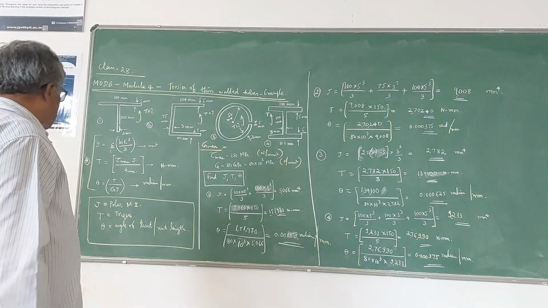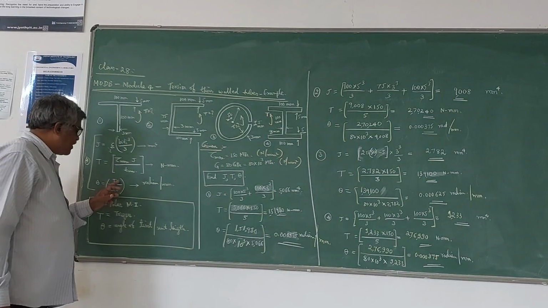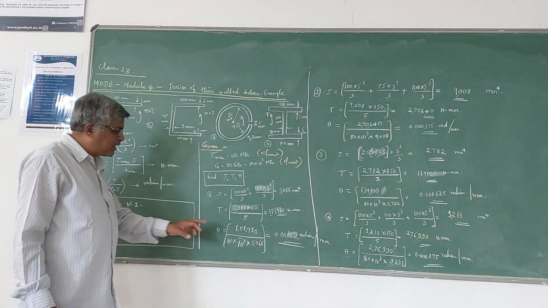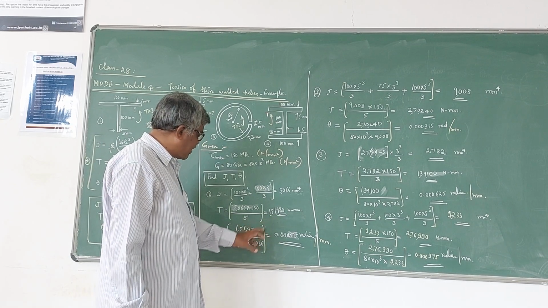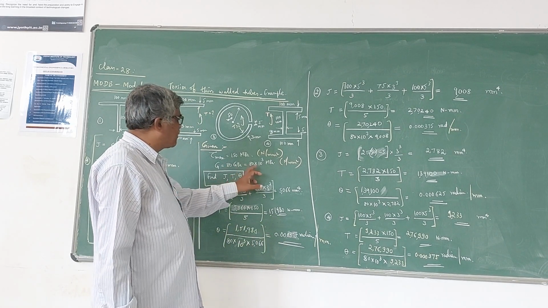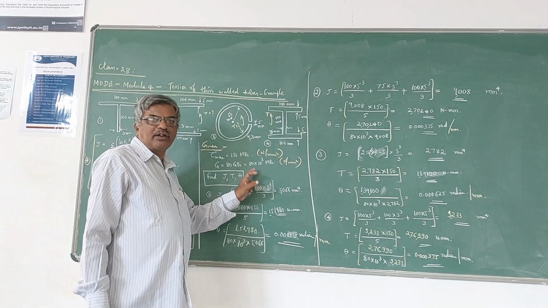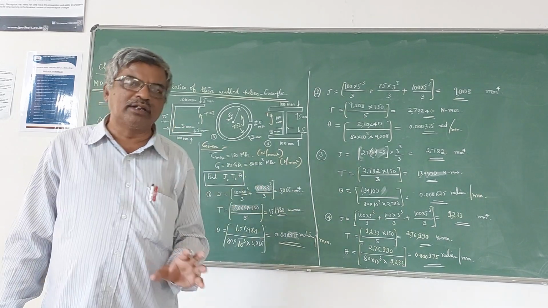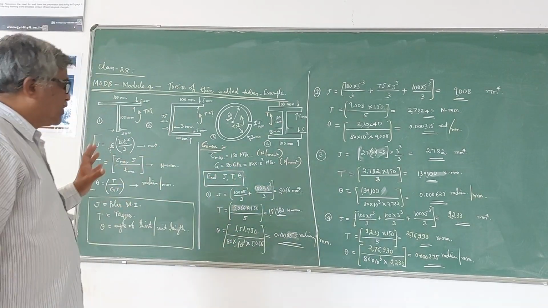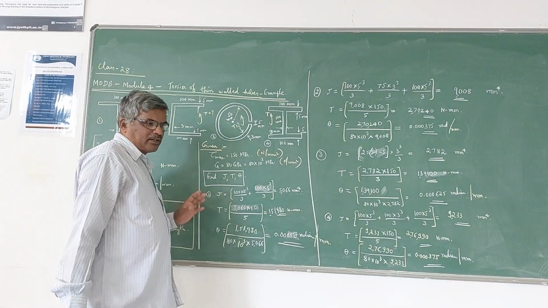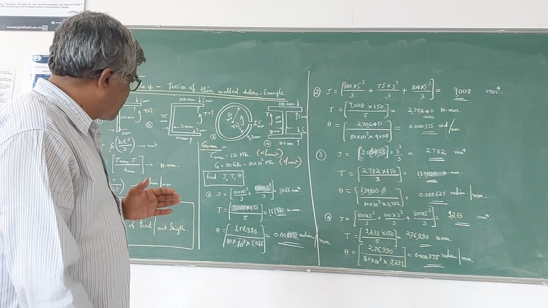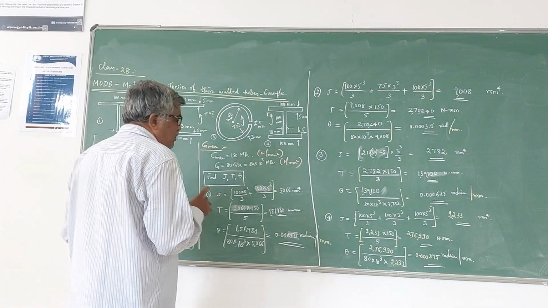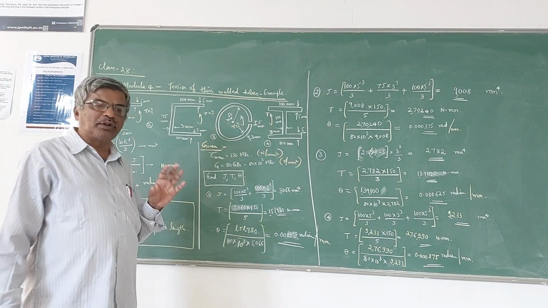Next, we can find out the angle of twist using this formula, T by GJ. Here this is T, whatever you have got, you can write 151,980 divided by G, which is 80 into 10 power 3. Please note that here you have to substitute in Newton per mm square. All the units I have kept in Newton and millimeter. That is very important. You cannot put in different units, you have to keep the same unit.